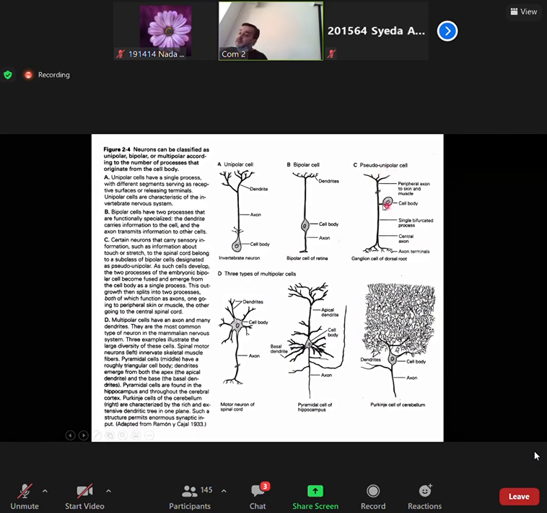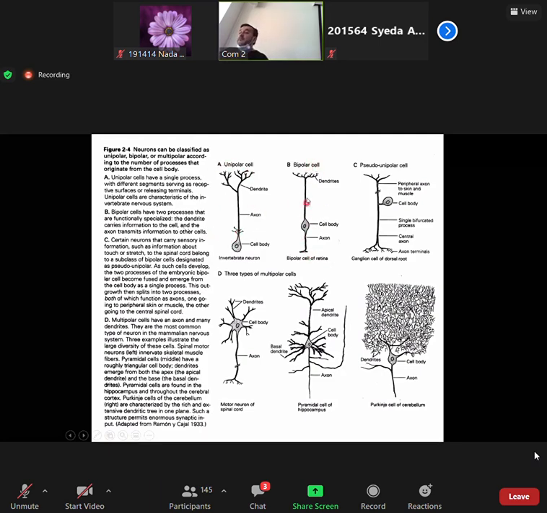So you have one neurite coming out, but it is dividing into two processes, one going towards the periphery, one going towards the central process, which is going towards the spinal cord. This is the type of neuron which you would see mostly in the dorsal root ganglia. So the dorsal root ganglia has the pseudo unipolar type of neuron. It's not the classical unipolar where there's only one neurite. This is usually present in invertebrates.